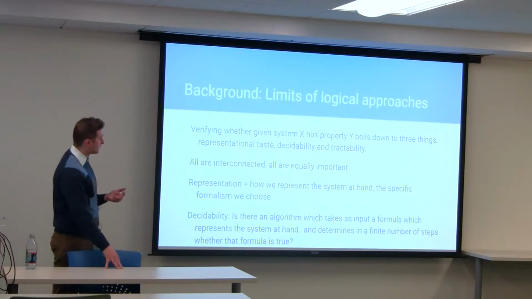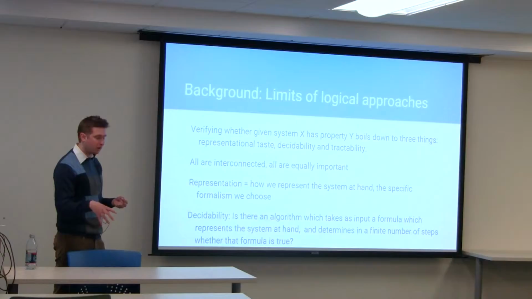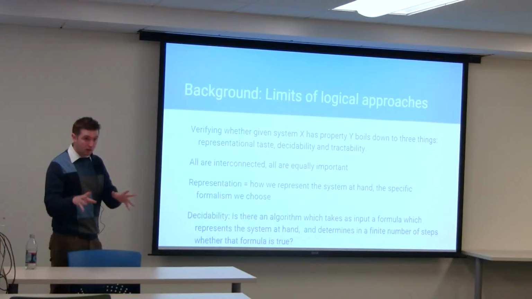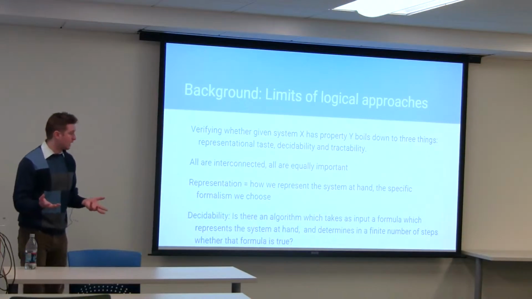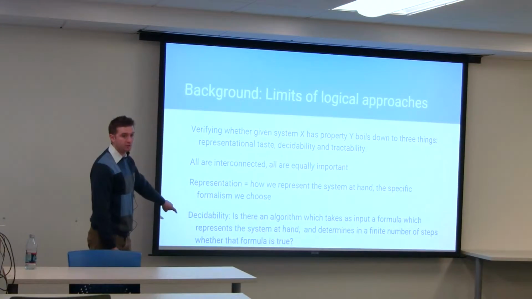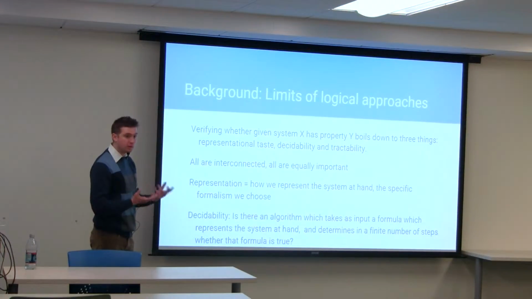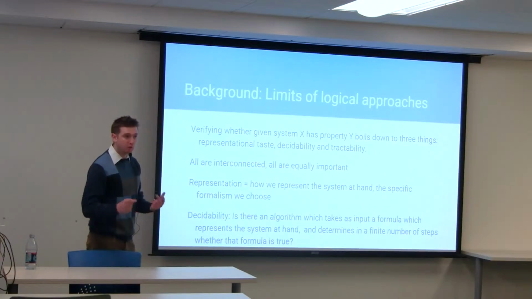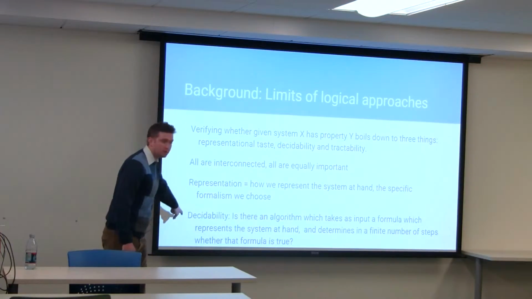Decidability is the question of whether there exists, for a formula, so this problem that you've encoded into a formula, okay, is there an algorithm which says whether that formula is true, essentially, in a finite number of steps? Oftentimes, this question is the most important question of all, because there are a lot of security properties which, when you try to put them through the formal logic analysis, turn out to be undecidable.